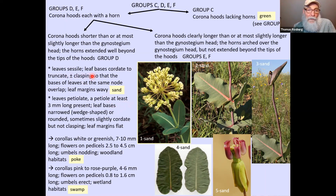All right, so again, we're going to separate sand milkweed out by the leaves being sessile, the cordate and somewhat clasping leaf base, the wavy margins, versus the other 2 are going to have leaves that are petiolate. And I guess that again means that there's a petiole there of at least 3 millimeters or more. The leaf bases are more narrowed or rounded, maybe slightly cordate, but not nearly as clasping looking as these are. And the leaf margins are flat. They don't have that waviness that you see here in this plant right here or down here.